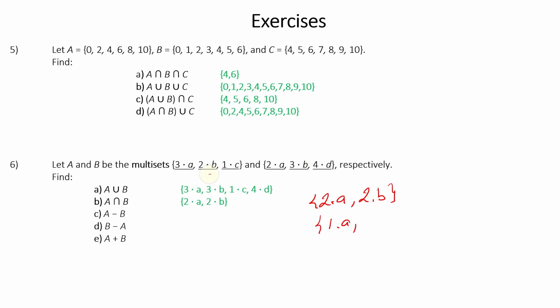What should I do? Remember, I have 2 B's from here. I need to remove 3 B's from the 2 B's. So how many are going to be remaining? Well, obviously, if I have 2, I remove 3 from it, it's going to be minus 1.